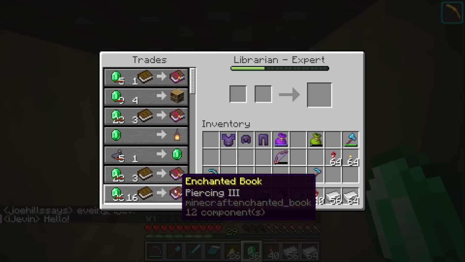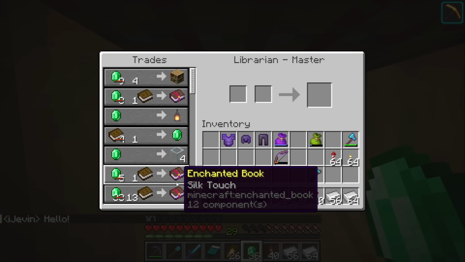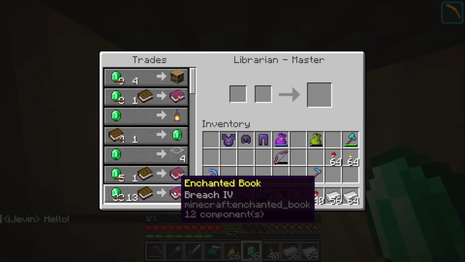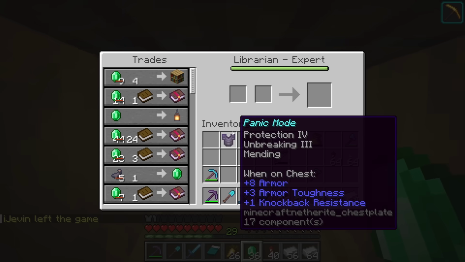Flame, Knockback, Luck of the Sea, Piercing. This guy's kind of trash. Punch 2, trash. Silk Touch, good. You can get... So this surprised me. You can get Breach and Density from villagers. I don't think you get the Wind Burst one, though. That's the one you really want.